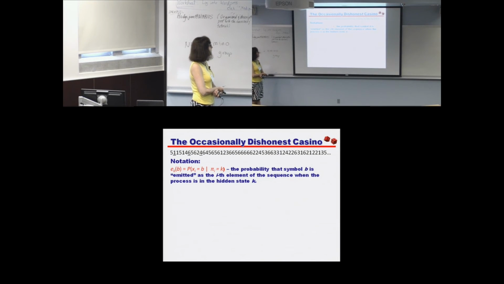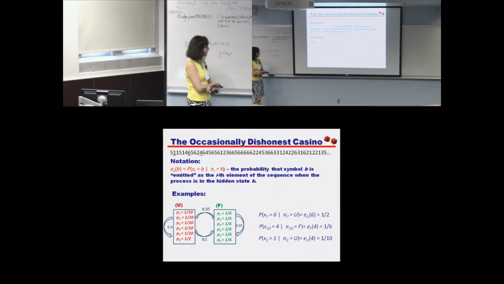One more element of notation. This conditional probability, that being in a certain hidden state I want to see the symbol b here in the observed sequence, is called the emission probability. And the emission probabilities really do not depend on anything else than the state. And in our case, k can be fair or loaded, one of those two. So here is how that works.